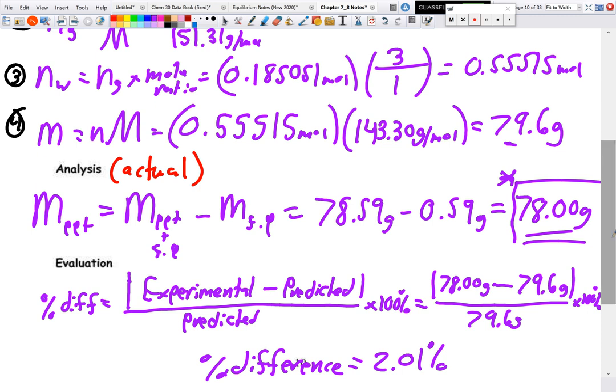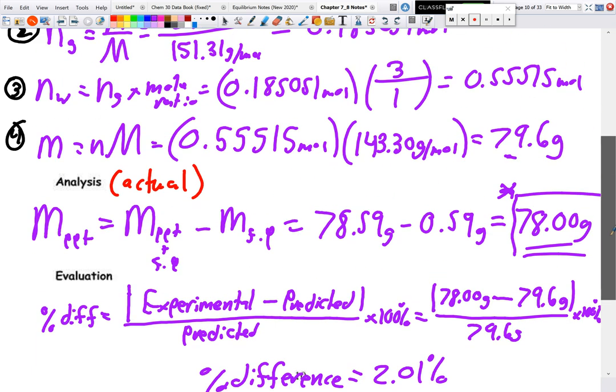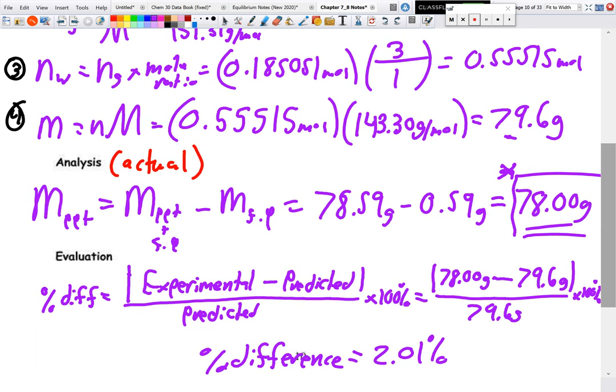So that is how we go through solving our prediction, analysis, and evaluation stuff. So the prediction should be nothing new, especially if you followed along last lesson, and then of course you did a lot of the extra work in the workbook because you would have lots of practice with the gravimetric stoich. So now really the only new steps is the analysis portion, so figuring out what is the actual mass we collect and using the percent difference.